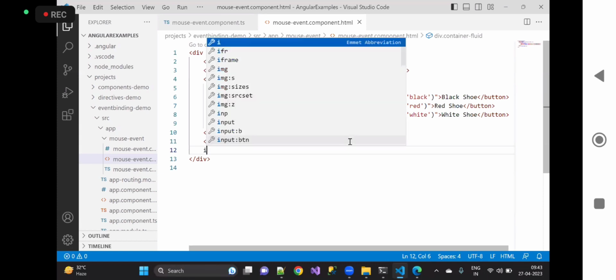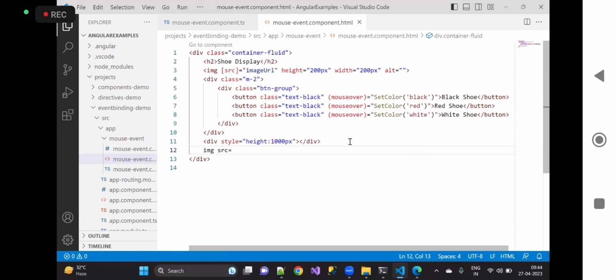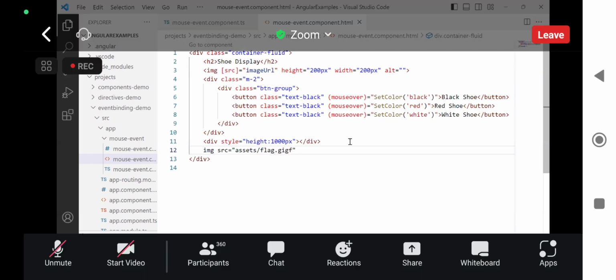Now I'm going to have an image where src is equal to assets/flag.gif, and I'm going to give a width of around 50. Okay, sorry.